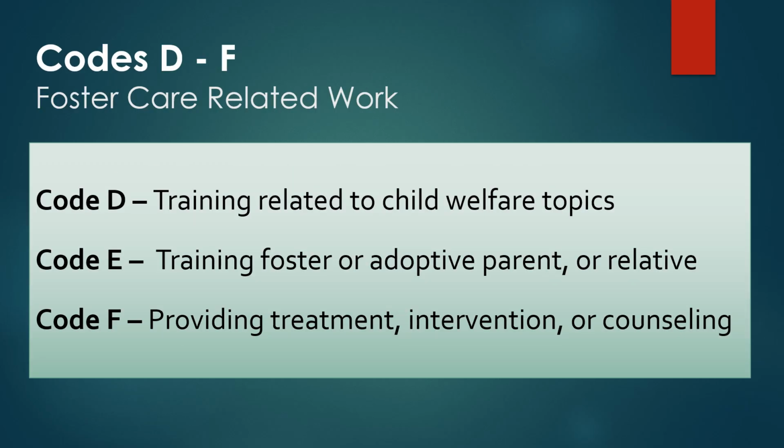Codes D through F all remain specific to foster care related work. Code D is used for training related to child welfare topics. This includes professional development, presentations, or workshops focused on early identification of children in need, foster care candidacy, or family preservation efforts. The key distinction is this is training time, not direct service time. Whether you are attending, leading, or coordinating these sessions, it falls under Code D. Be sure to include any associated paperwork and travel time.